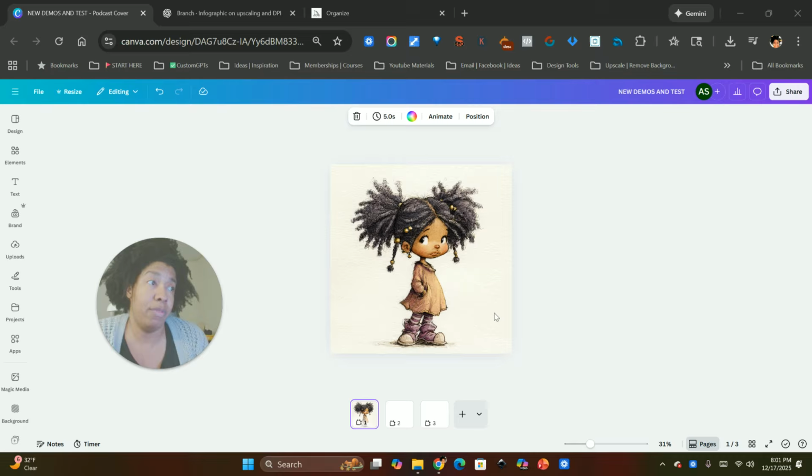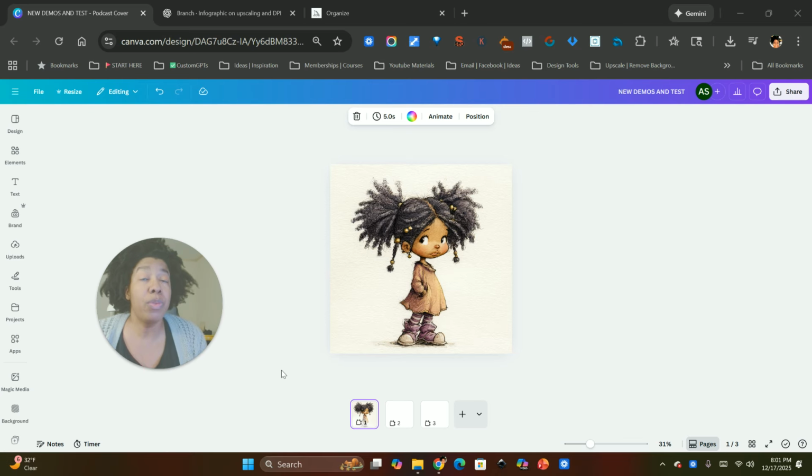You do need to have Canva Pro, which is honestly the time saver that I didn't know that I needed, or no, scratch that. I did know that I needed a time saver, but I had to do a lot of research. A lot of different workflows were tested by me before I settled onto this. But I love it. It saves me so much time, and I think that it's going to save you time too.